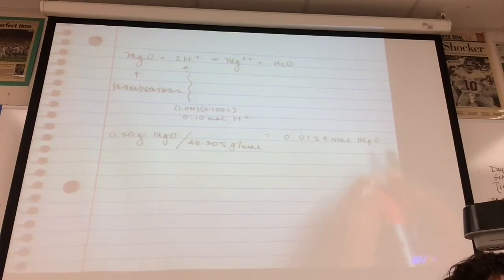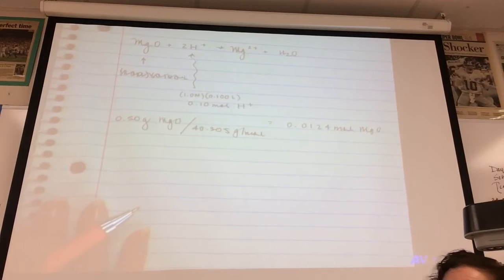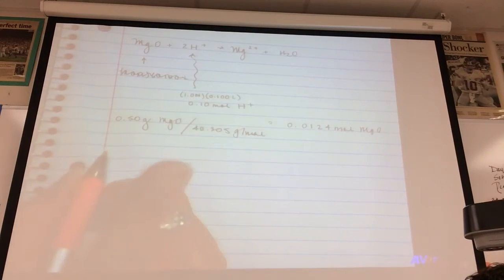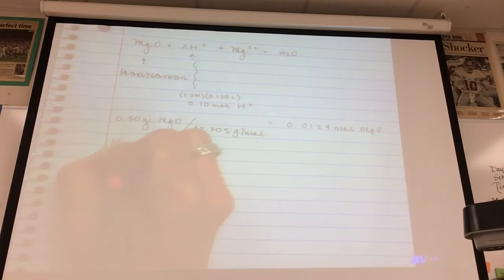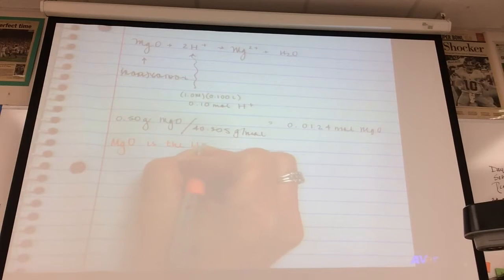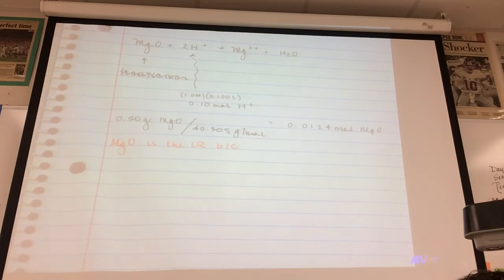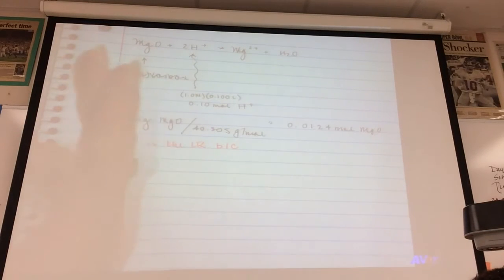So clearly what you're looking at, and this is where some of you are just doing that and coming up with an answer, be careful here. What you want to indicate is that magnesium hydroxide is the limiting reagent, because, how do you want to state this? 0.012 moles is stoichiometrically less than 0.05. How would you show it? Based on the 1 to 2 mole ratio? You can write that, that's fine.